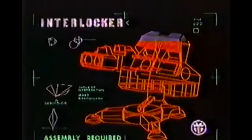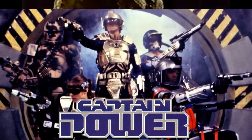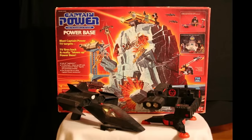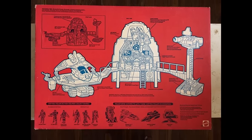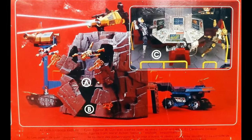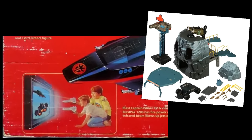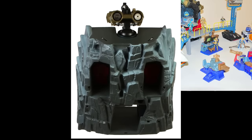Once the TV show was canceled, it was lights out for the Captain Power gimmick. However, the toy line was pretty mature — the best example of toy-to-real-world integration there had ever been, and that said a lot for its cheesy Saturday morning production. These laser-light-activated toys could still be a blast long after the show ran its course. Times were changing fast and room on the toy shelves was at a premium. The Power Base was a mid-sized playset where the main action feature was lots of explosions — light-beam hits would trigger walls, ledges, and boulders blowing off the cliff face from the TV firing at your playset. Without the TV show, you'd best have picked up some Captain Power vehicles from the clearance store to assure you had the firing mechanism and targets to get the most bang for your buck.